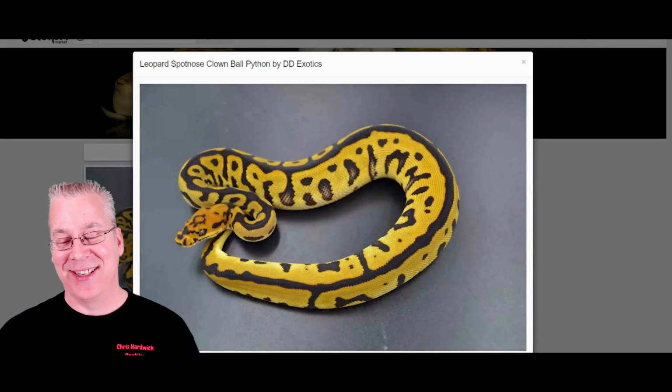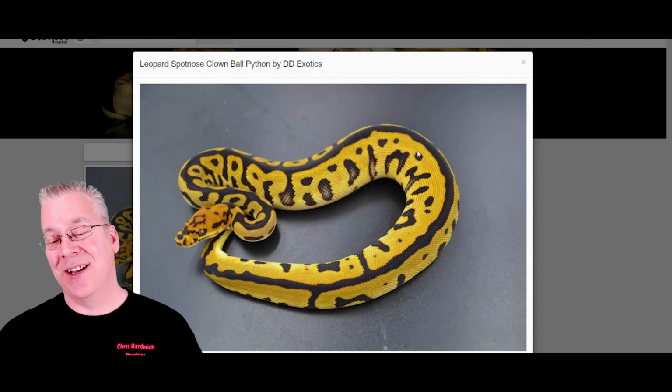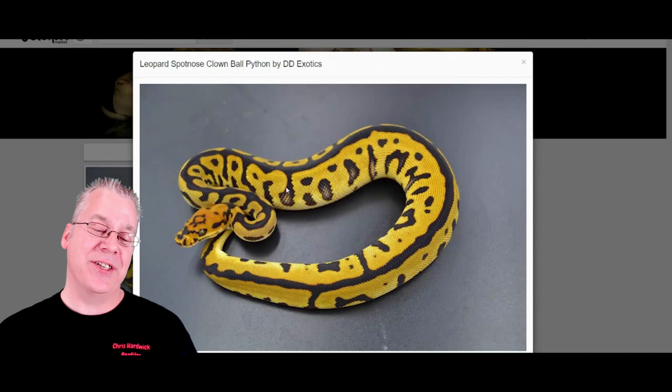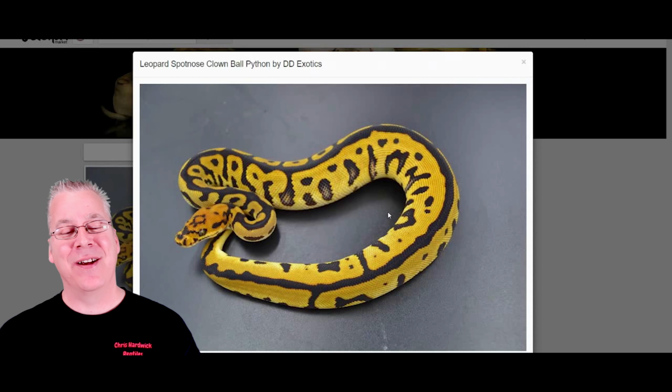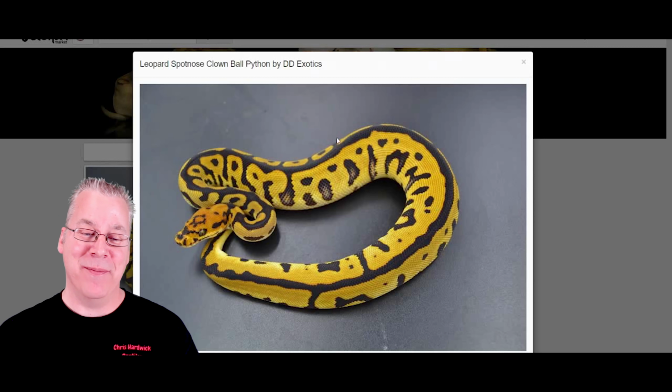Really awesome snake, and you can definitely tell the leopard really breaks up the pattern even more, and sometimes the leopard doesn't really bring out a lot more color, but it seems in this case it really enhances the color. Really has a really high definition, really awesome combo. Probably one of the best clown combos out there, the leopard spot nose clown, otherwise known as the Batman.